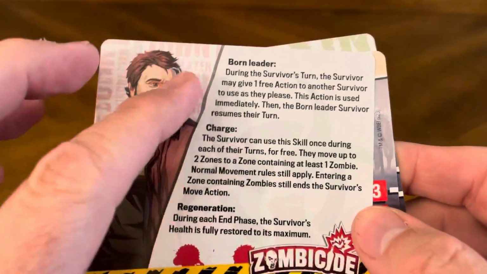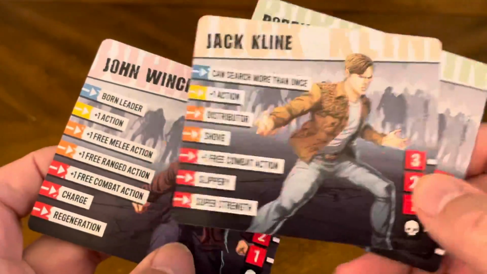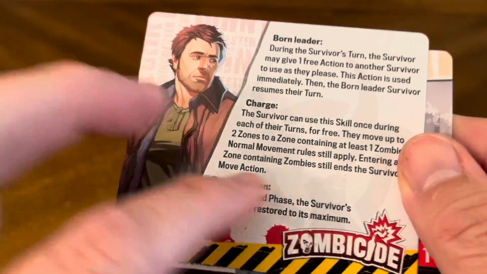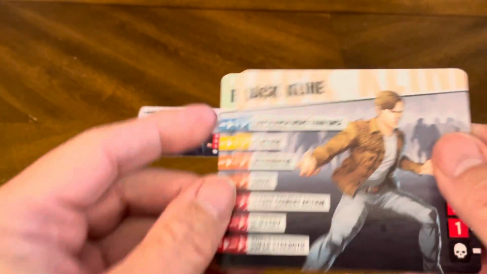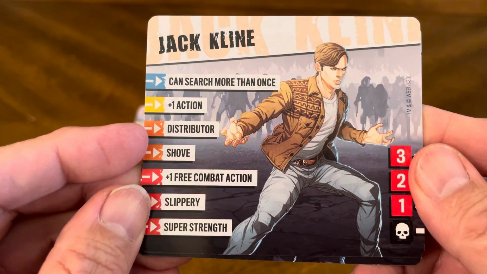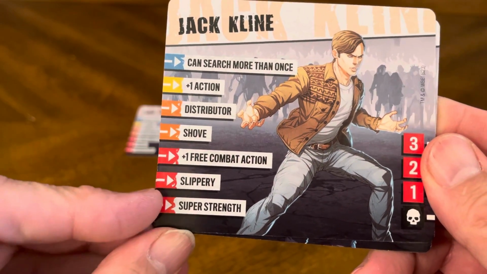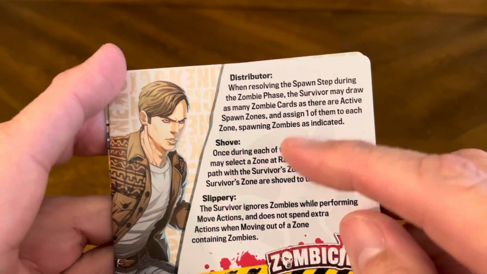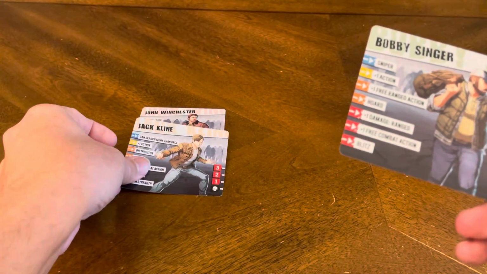In the back, it tells you the extra powers that they have based on the front of your card here. So we have here where it says Born Leader, Charge, and Regeneration. And that's John Winchester. That's one of your characters you're going to get. You got Jack Klein. Can search more than once, +1 action, distributor, shove, +1 free combat action, slippery, and he's got super strength. In the back, it tells you his extra powers, distributor, shove, slippery, and what those all mean. There you go, that's Jack Klein.